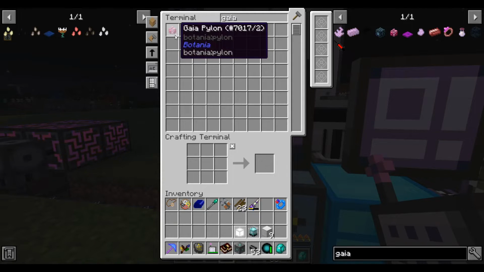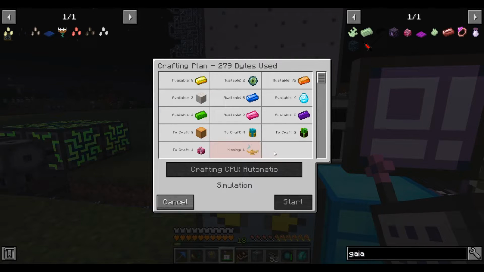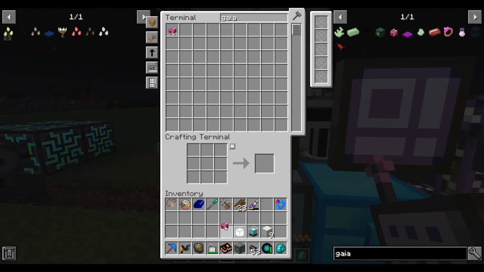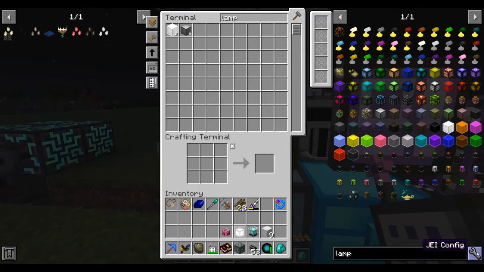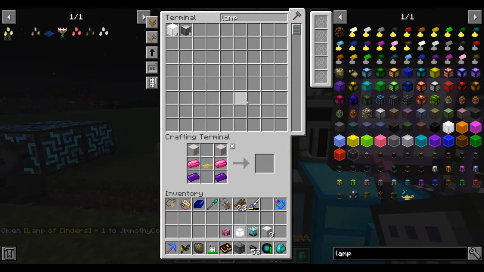So I had this brilliant idea that if the AE system didn't know that the Lamp of Cinders wouldn't be consumed in the crafting, why don't I just request them one at a time? Well, it turns out when you craft it through the AE system, it actually does eat your Lamp of Cinders. So I don't know if that's a bug, but I'm not going to go get another one because it says right there in big bold text that it does not get used up when it clearly got used up. So I suspect crafting it by hand won't use it up, but let me confirm that.